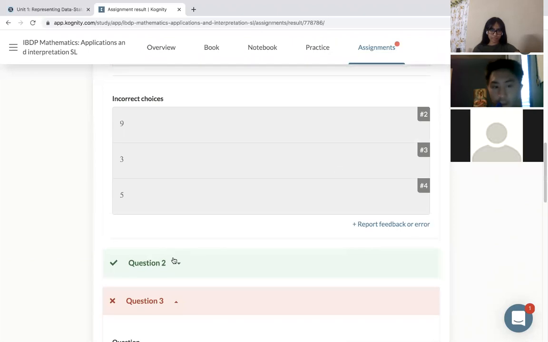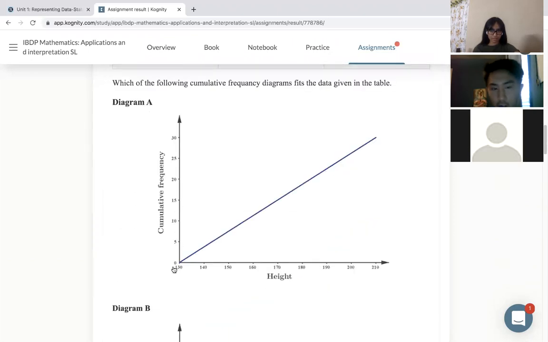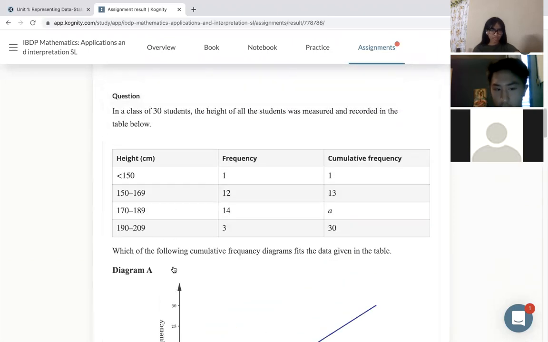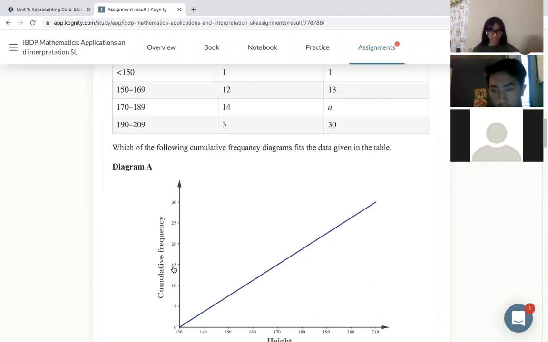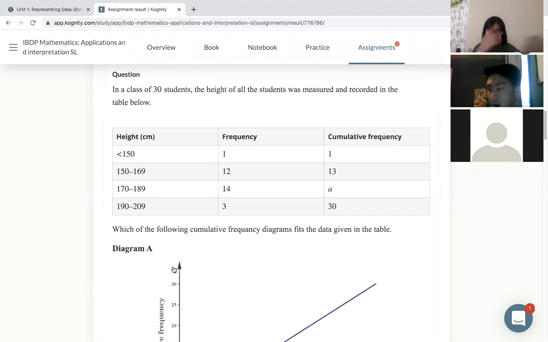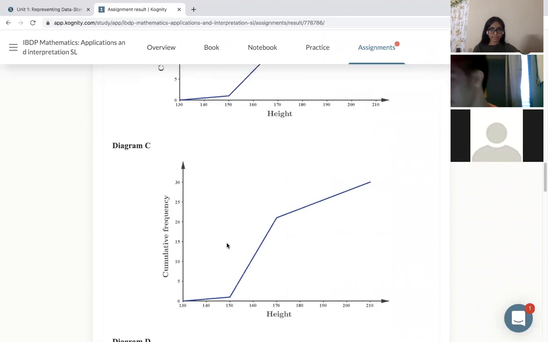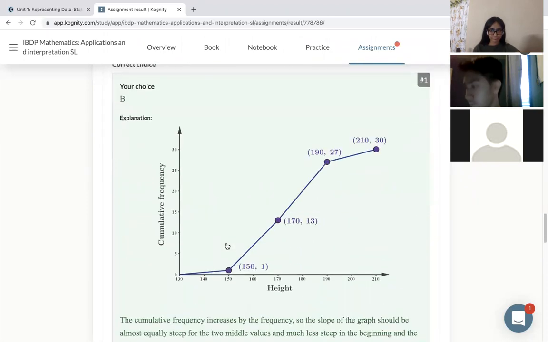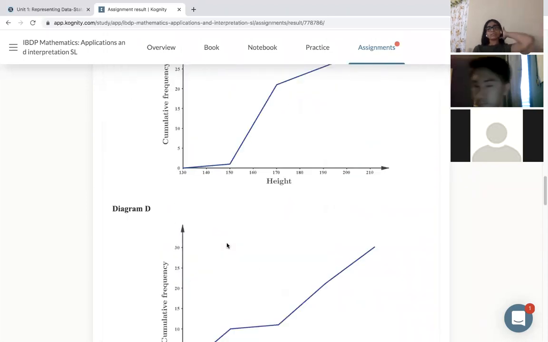I got that one for sure. I think this one's all right. Let me know if you want me to go over this one. I think I got that one too. I don't know if I got that one wrong or not. I didn't check, but let's go over it real quick. Okay, yeah, we could do that. I put A because I had never seen any of the other ones, so I just breezed through. I was like, oh, A.